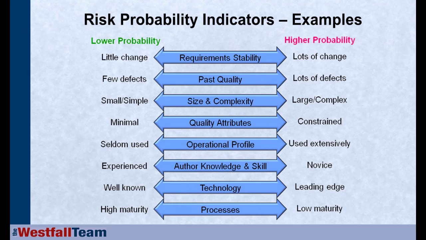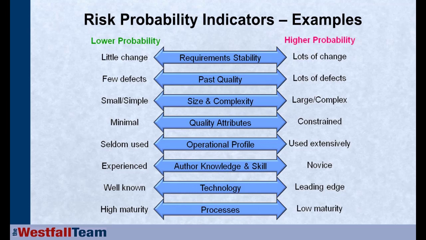For example, one of the things that we can do is look at which of our components or which of our features or functions within the software have had the most change over time. Every time we touch a piece of code, every time a requirement changes that causes us to go in and change our design, our code, our test cases, this is an opportunity for the introduction of human error that causes a defect. So if we've had a particular feature that has been very stable over time, the probability we've interjected yet undiscovered defects is low.